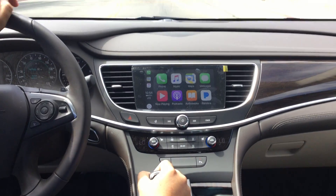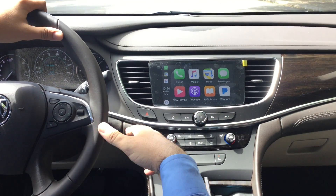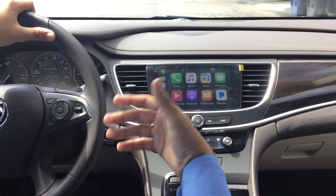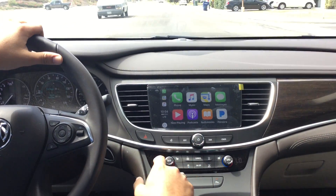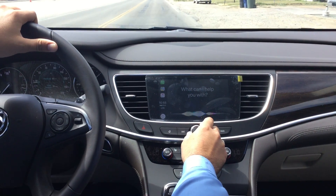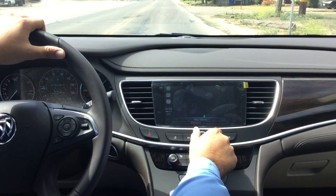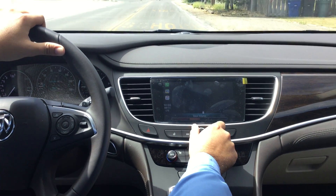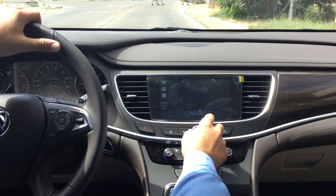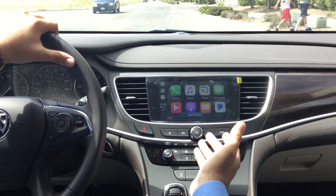What's really neat about this is I can access it from here — it brings up a lot of my phone's icons: my music, my phone obviously, my navigation from my phone, the text messaging, and Siri is still activatable from here too. So I can press and hold here — 'Siri, what's the weather gonna be like today?' — and it replied the temperature will range from 64 to 98 degrees.